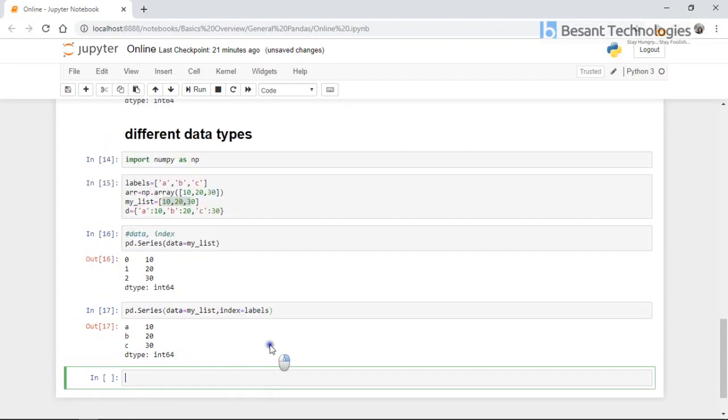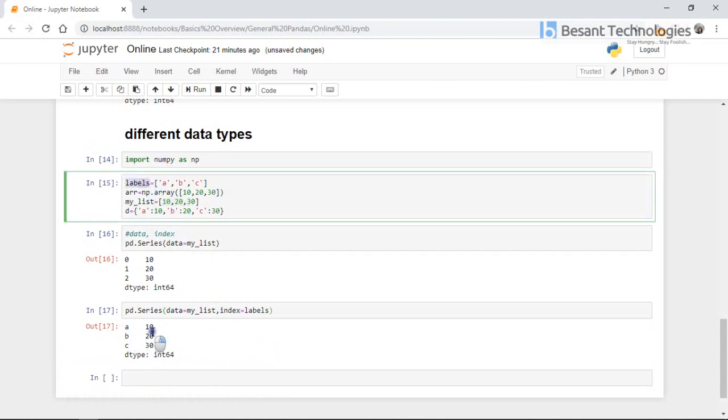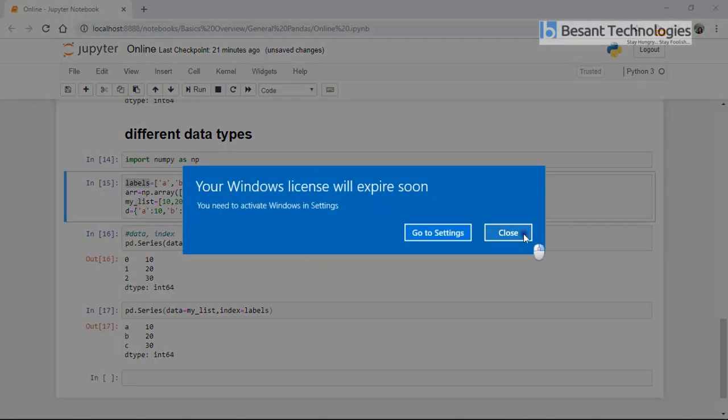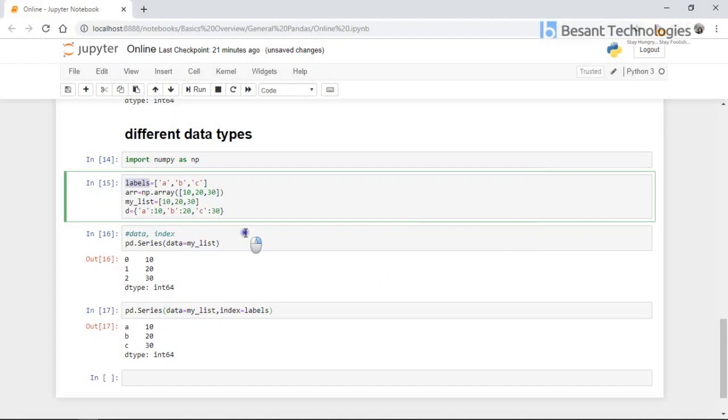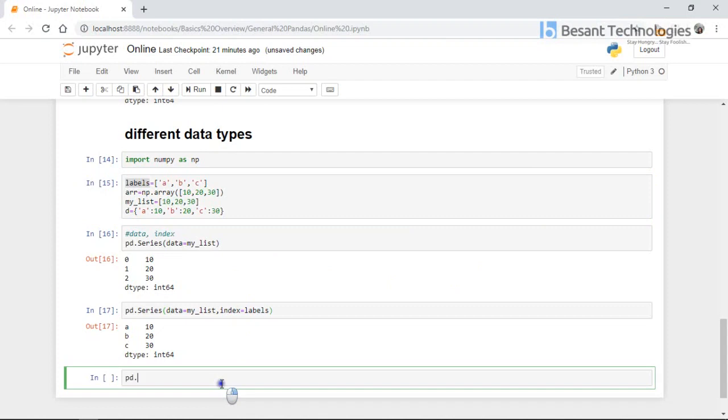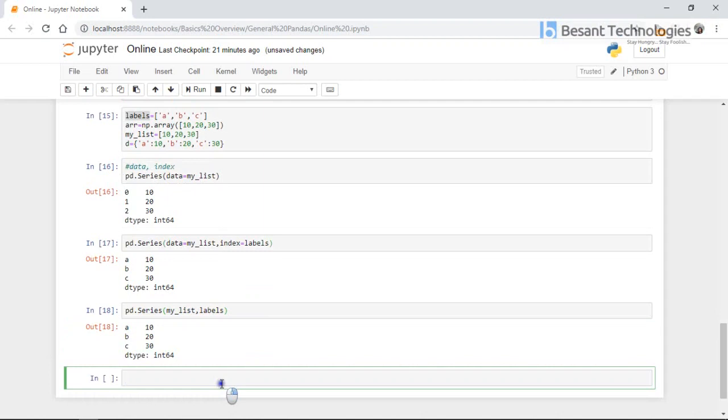So what we are planning to do is, great, all your index names are considered from the labels values, and all your values come from this my_list. Okay. So now we created this pandas.Series with keyword arguments. The same we will create the pandas.Series without the keyword arguments. So now I am going to pass only these two arguments, labels. We got the output. Great.